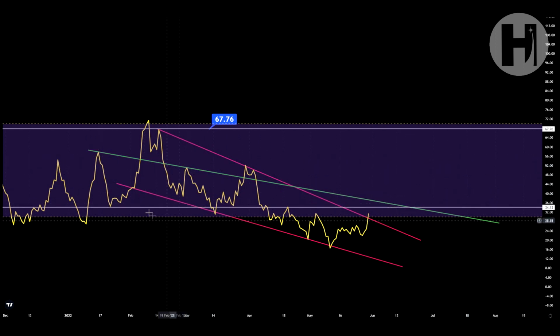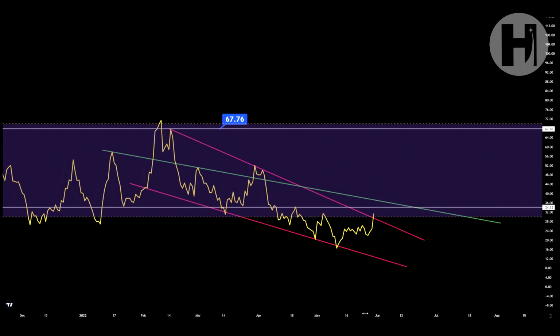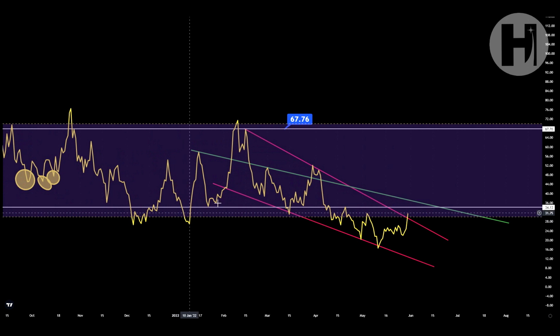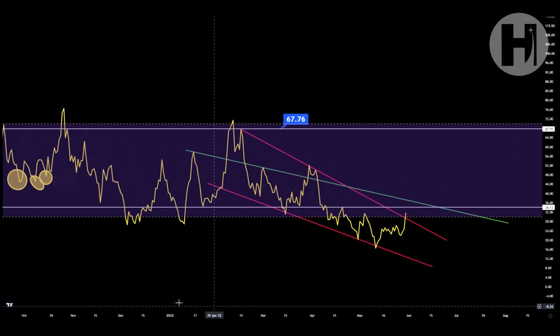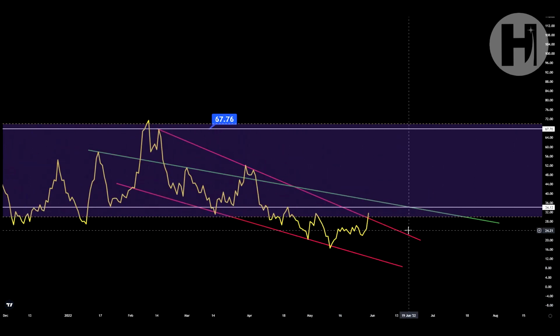Next up, I bring back the white trend line over here, and it's sitting at the index of 34.2. And this is just a resistance level that I've had for quite some time now. You did have a couple of bounces from this area here and there, but you can run into the white trend line as well.